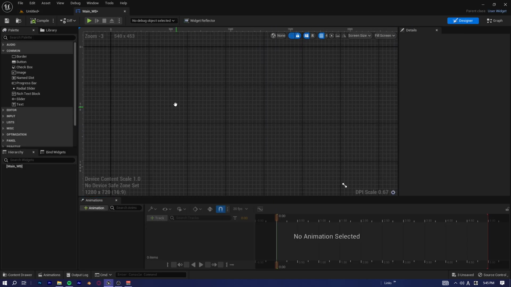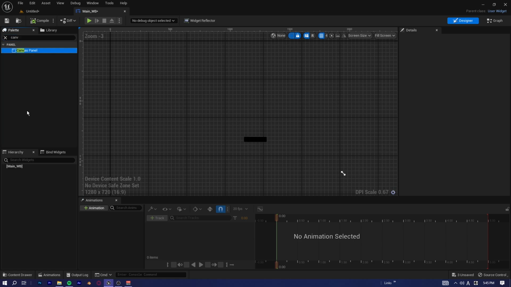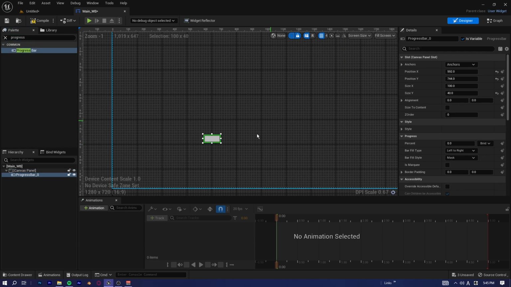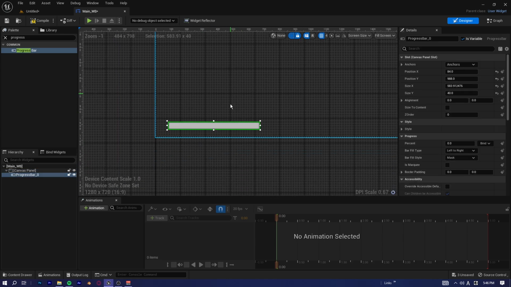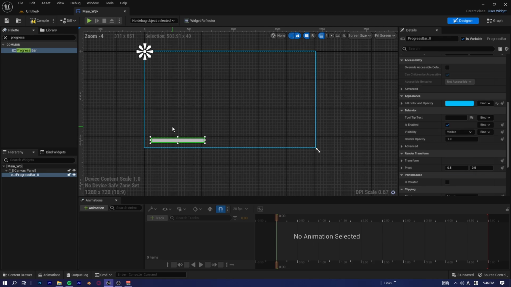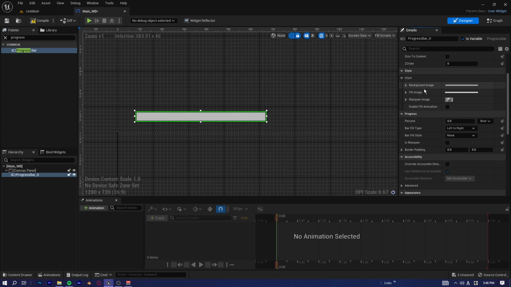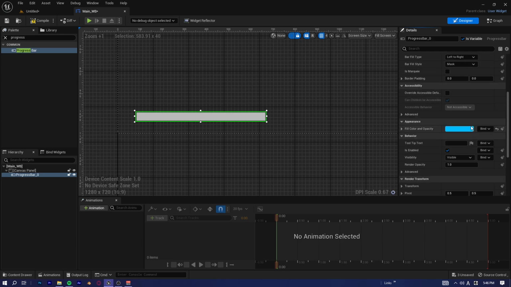So right here, you will see it's kind of blank, everything empty. So we're gonna search for canvas panel, drag that in, and then search for progress bar. The progress bar is basically what it says. By the way, it has a variable, it's a float, and you can customize it. If you click on it, there should be style, and you can customize it with your own images, like background image, fill image, and whatever that is. For today, I'm not gonna customize it. But you can do it, it's free, okay?